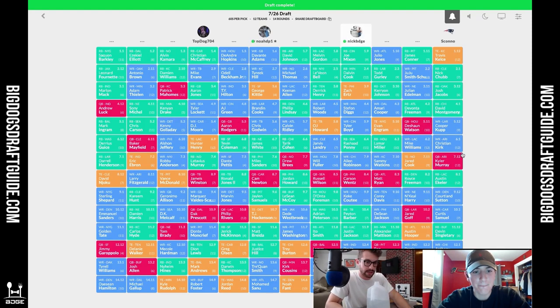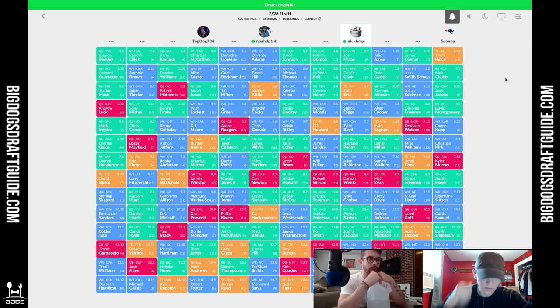Let's give you a view of the entire draft board here. Oh, there you go. Boom. It's a nice picture. I think what we could do actually is have the link to this draft board. Yeah, there you go. I can click share. You see share draft board on the top? Yeah, I think we can link that. We'll put the draft board in the description of the video, so you could actually look at the entire thing if you want to.